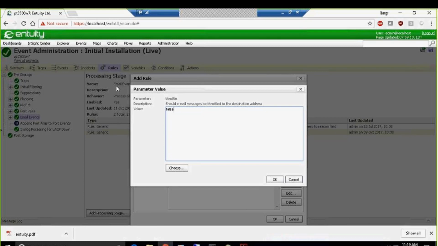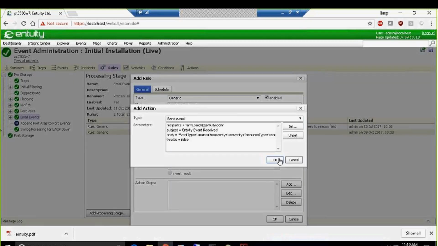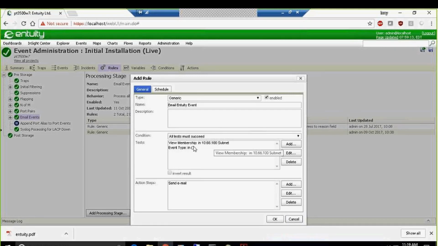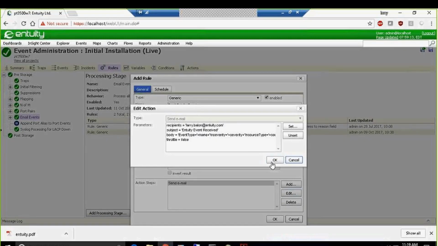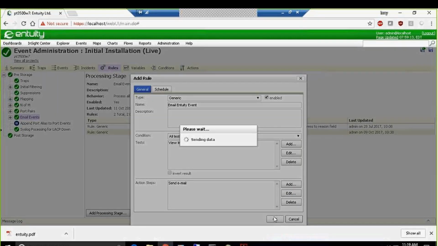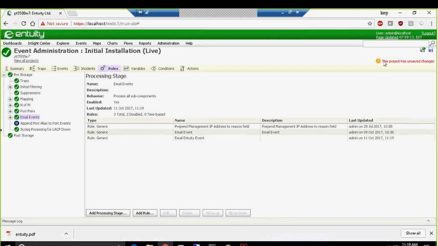And if I set it to false, every time an event is generated or an event that meets the condition, it will send it.